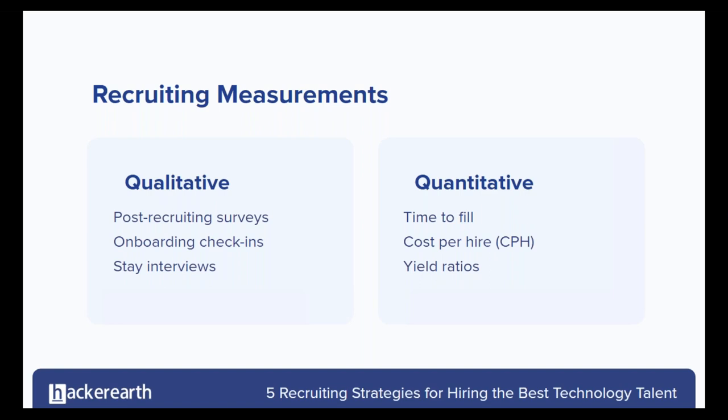And then finally, talking about stay interviews. I don't know that organizations are doing this nearly enough, and that is going to employees and asking them, why do you stay with the company? And it serves two purposes. One, if you know why people stay with the company, then gosh, you don't want to get rid of the things that employees think are really valuable and say are part of the reason that they stay. But the second thing is, if you know why employees stay with the company, then take that list, stick it on your applicant tracking system, your career portal, and say, this is what our employees say is so great about the company. It is instant branding for your organization.